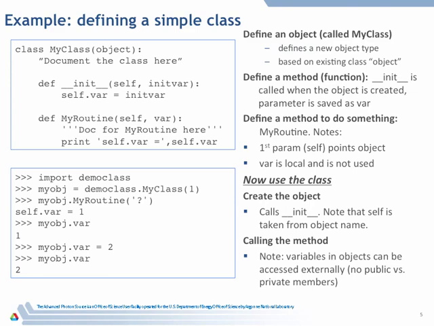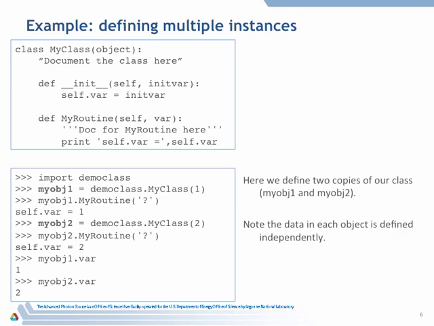Okay. Now, why would you do this stuff? Well, the nice thing is, and this may or may not matter, but for many uses, you want to define multiple copies of the same type of stuff, and you want to carry the programs with it. So just as with lists and with strings, we defined as many as we need, we might want to do that with our myClass objects.